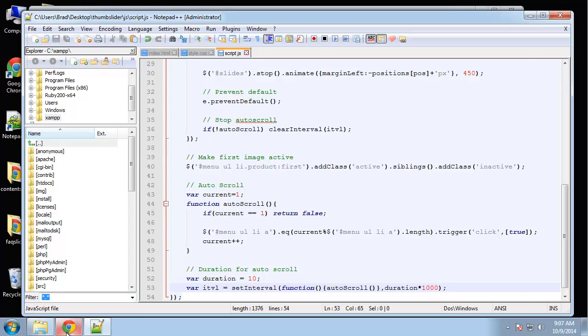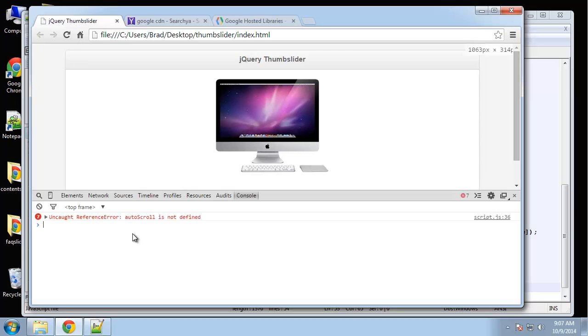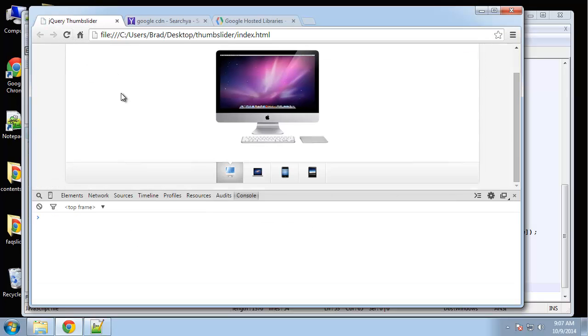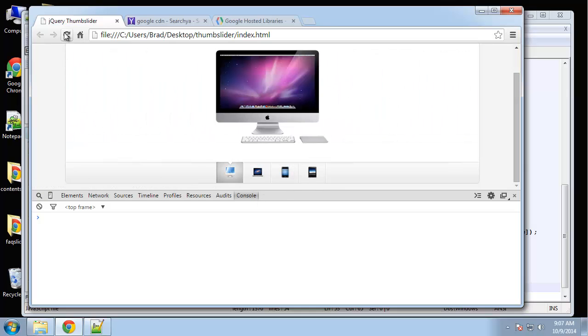All right, so let's give this a shot. We may have to do some debugging. All right, so the manual sliding works. Let's try the auto slider. So it should change every 10 seconds. I probably should have made it shorter.